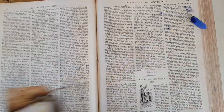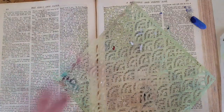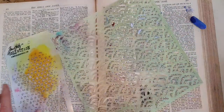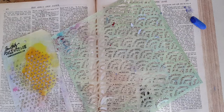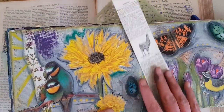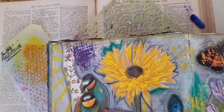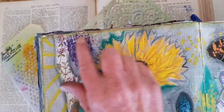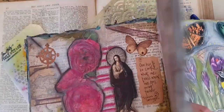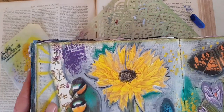Or you can use some stencils — which if you've seen my art journal pages, you know is one of my favorite go-to techniques for finishing a page. This is one of my art journal pages, and after the whole thing was done I used soft pastels and stencils just to add a little bit of oomph. And what that does is it adds interest and also adds texture.